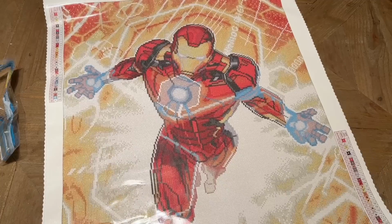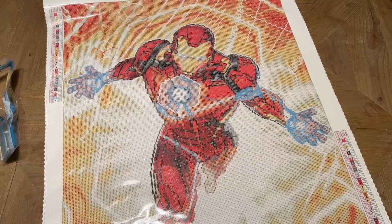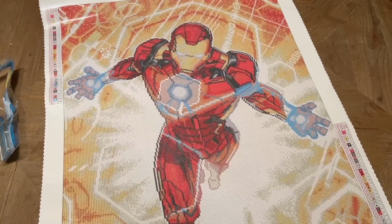So this one looks really good too, you guys. Oh my gosh. So this is Iron Man. The title of this piece though is Genius, Billionaire, Playboy, Philanthropist. And he looks incredible too. It looks like this is a smaller one than Doctor Strange was and has a bit more color blocking. So I think this one would go faster.